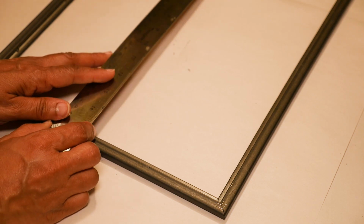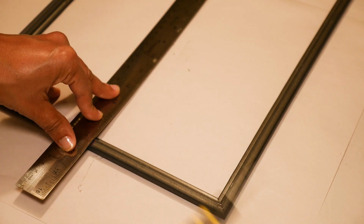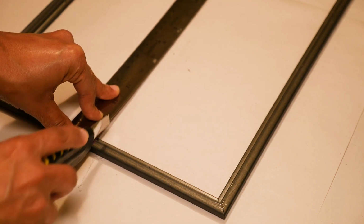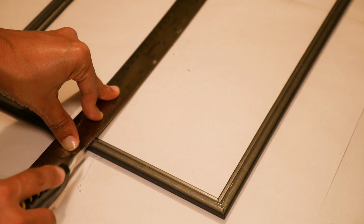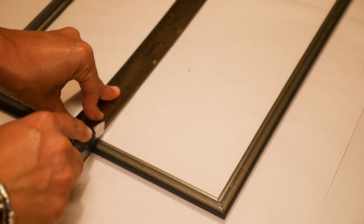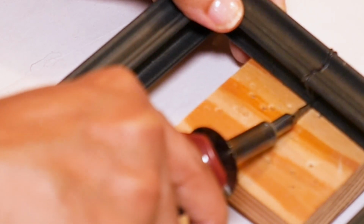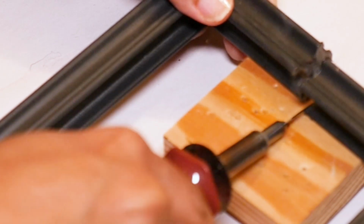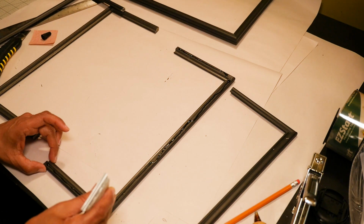This frame is pretty thin. It's not made out of wood. I think it's made out of some sort of foam material. So you could use an X-Acto knife or a box cutter and just slowly carve into it to cut it in half. Or you could use a hot knife, which will be quicker. Just make sure you have something to cut it on, like a piece of wood, and a well-ventilated room when you're doing this.